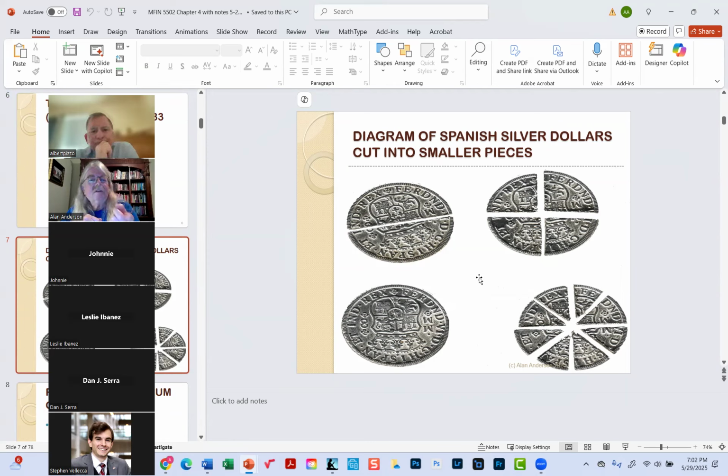Wow. Now that's clever. That's ingenuity when you're saying, listen, we don't have enough coins, so let's just cut them up into little pieces. That will be our change. And so who cares what it looks like? The silver is the important thing. The weight of silver is what gives it its value. So if it's a little pizza slice, I don't care as long as it's got the right amount of silver. So that's one of the reasons why they were known as pieces of 8.